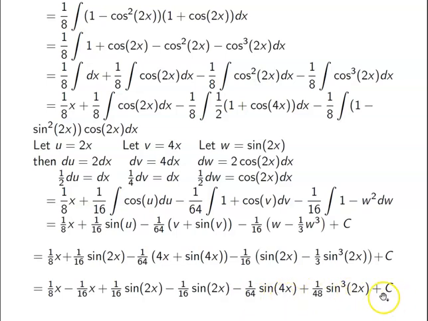And then these last, let's say 3 terms with the constant of integration. Okay. And from here, I can't really simplify anything. I can pull out and factor a constant if I need to, but that's unnecessary. So then that would be my answer. So 1 over 16 x minus 1 over 64 sine of 4x plus 1 over 48 sine cubed of 2x plus my constant of integration, since this is an unbounded integral.